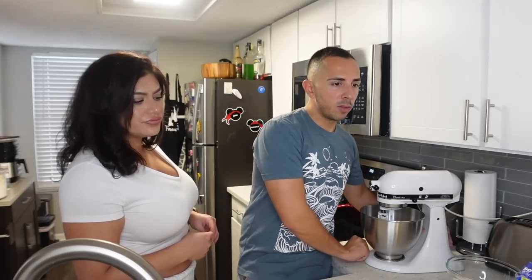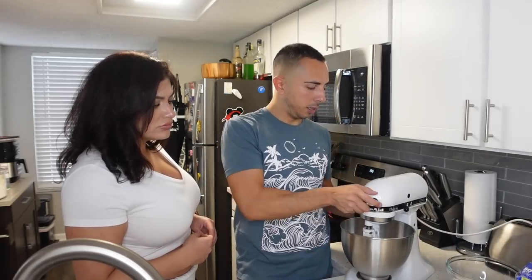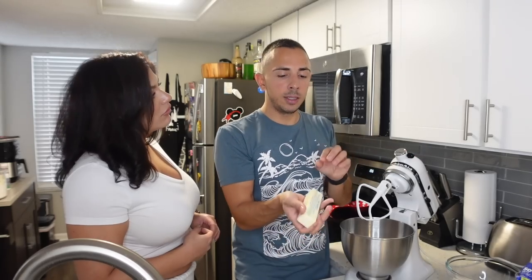All right, in a large bowl using a hand mixer. This is a classic peanut butter. Beat the butter for 1 minute on high speed until creamy. I'm going to put all the links down below of the recipes that we're using. I am using Sally's Baking Addiction.